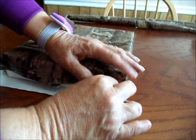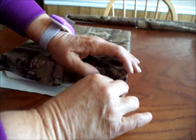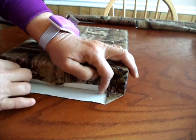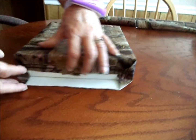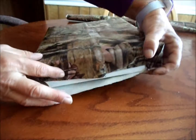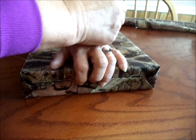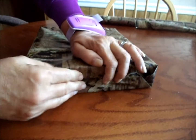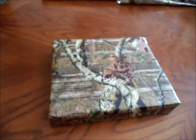And then I'm going to bring it over. And then it's going to make another edge for you. Going to bring that side up. And put another piece of tape. And you have a wrapped gift. And there's your wrapped gift.